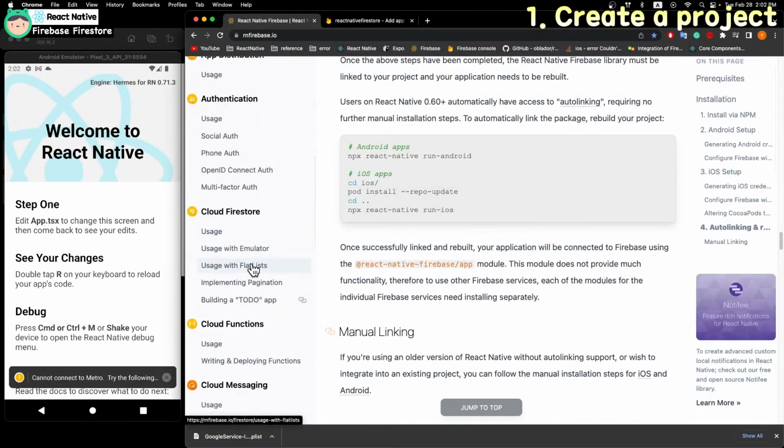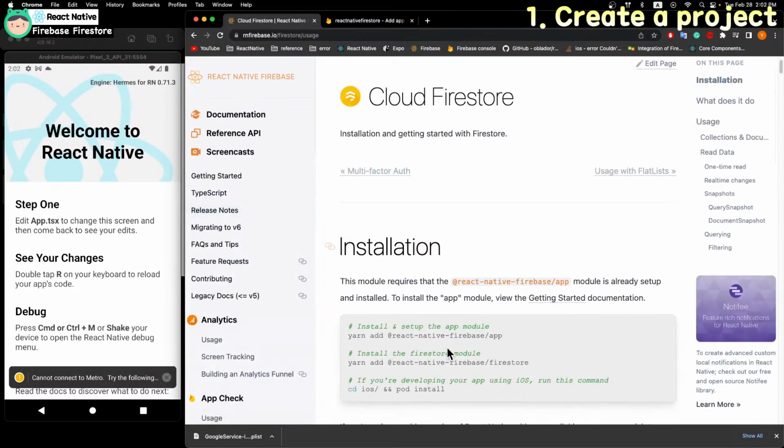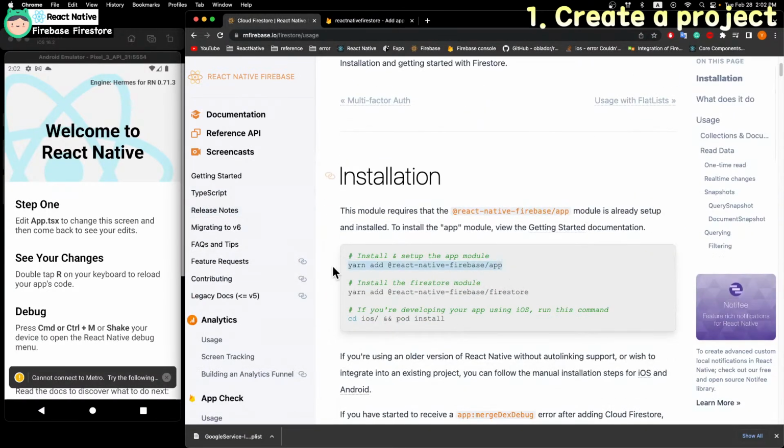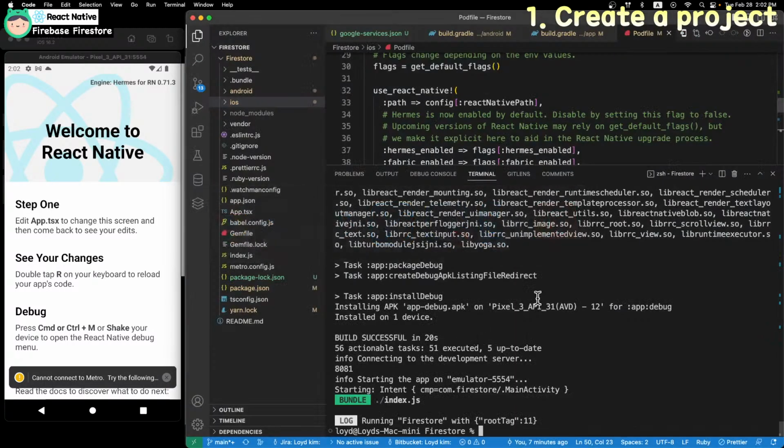So I'll move to the Cloud Firestore. Click it. So I have to install. I already installed the React Native Firebase app, so I have to add this Firestore.